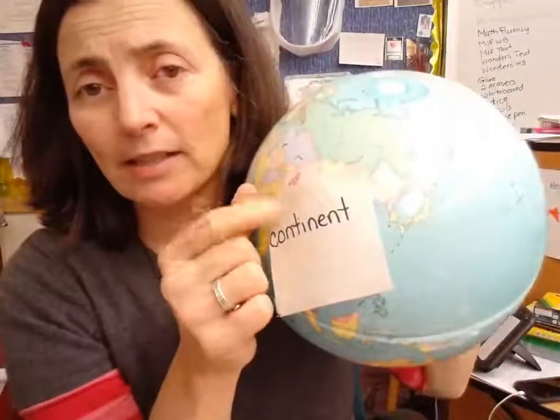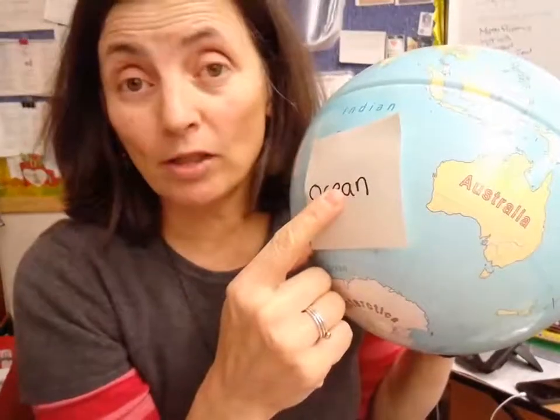All right, so now on the globe, there are some special features. The big areas of land are called continents. That's right, continents. And the blue areas, and I hope you notice how much blue there is, the blue area stands for the oceans. There are 5 major oceans. There are 7 continents.